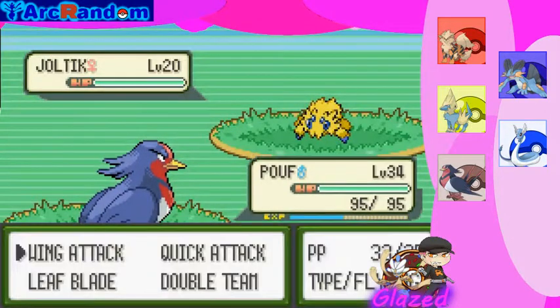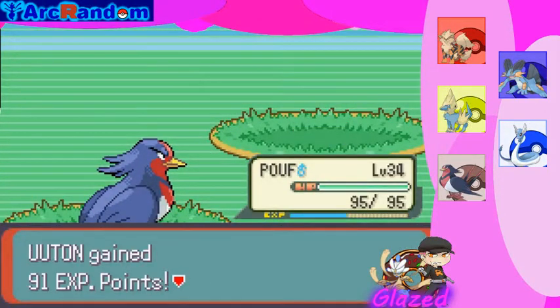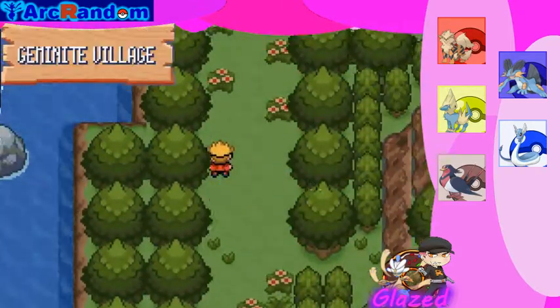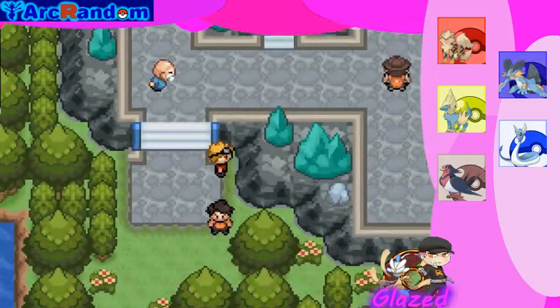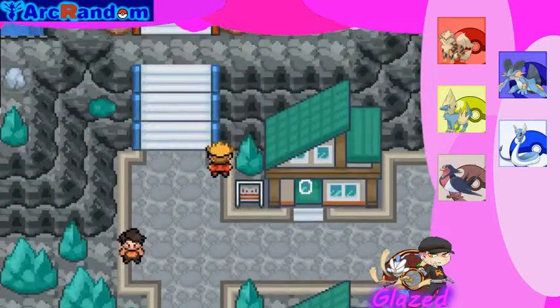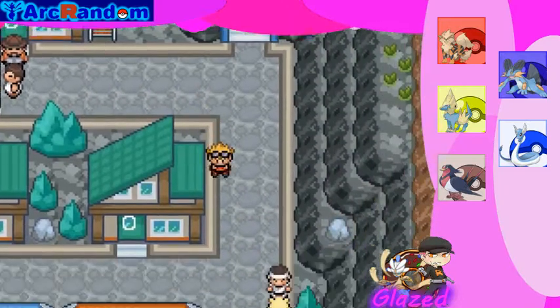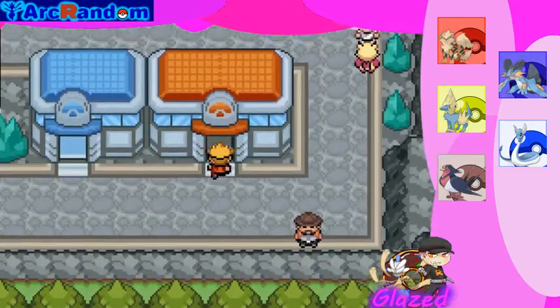Let's just go ahead and speed on back up to town, and then we'll slow down when we get to the cave. Get that cone out of my face! Alright, so we're here. Let's run into the Pokemon Center, and then we can go do stuff in the cave.